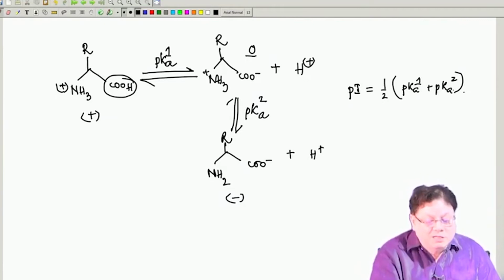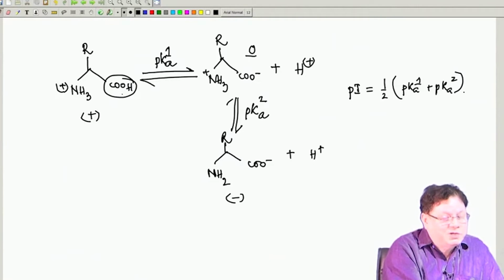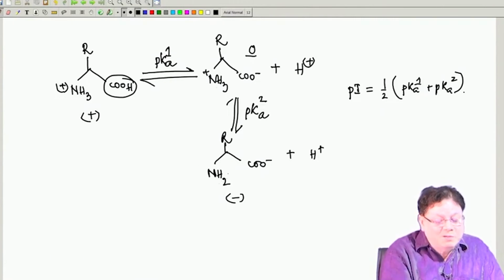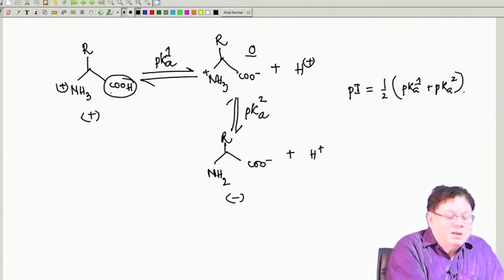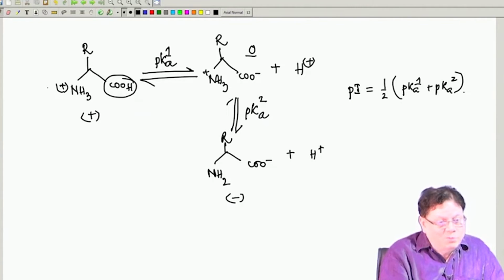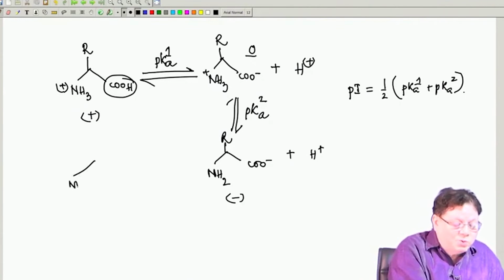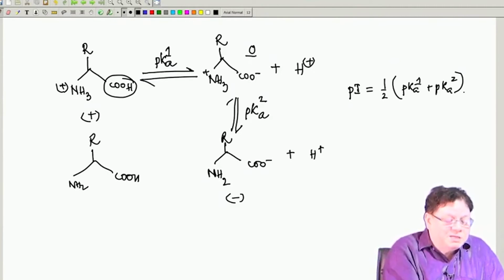Now, the thing changes a little bit. First, before I go into this pI again, the basic question I asked: what is the effect of this NH3 plus on this CO2H, or what is the effect of this CO2H on the NH2, that means the basicity of this? How do they interfere with each other? Now, we know that NH3 plus is an electron withdrawing group. Or forget about NH3 plus, take this molecule with only the normal NH2, not the zwitterionic form, and CO2H and R, and now you ask yourself what is the effect of this NH2 on this.